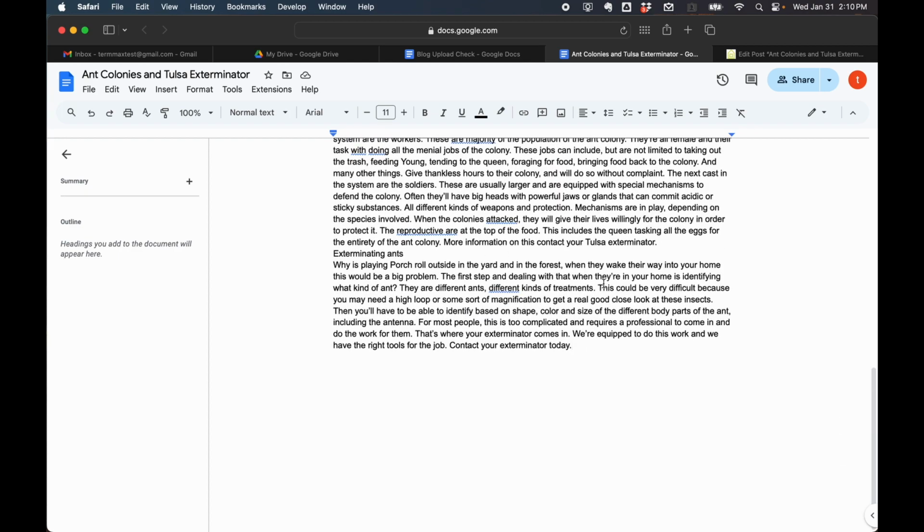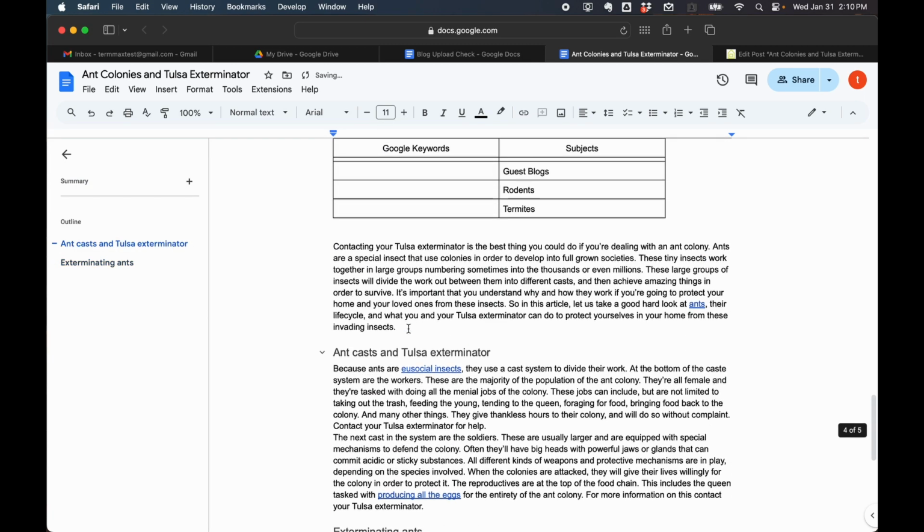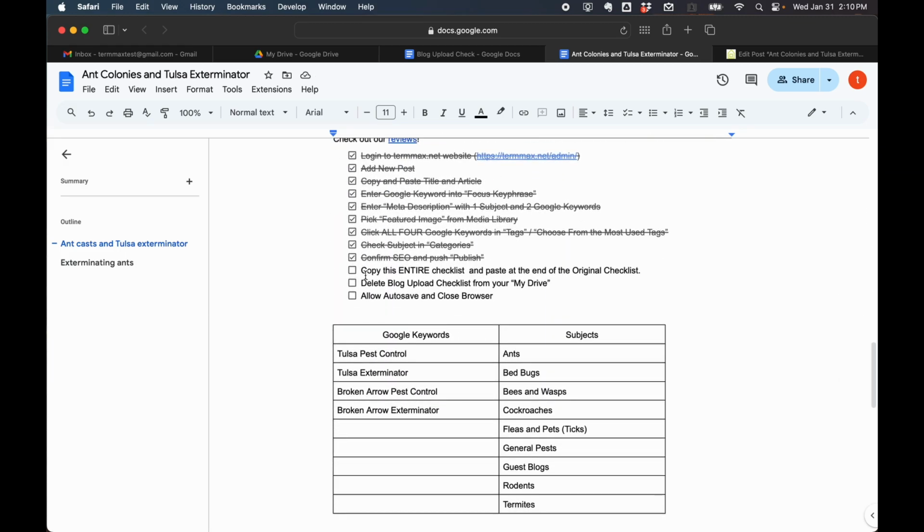Remember, we don't want to alter anything else, what anyone else did. And then we're going to put a couple spaces here. Just hit enter twice. So there's a space between their work and our work. And then I will paste what we've done here. That puts everything we've done, including our checklist here. Okay, so we've actually done this now. We'll go back over here.